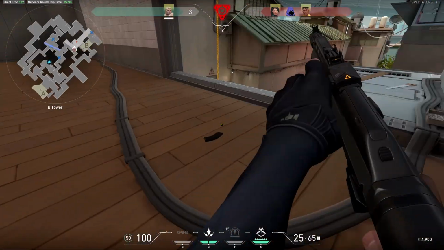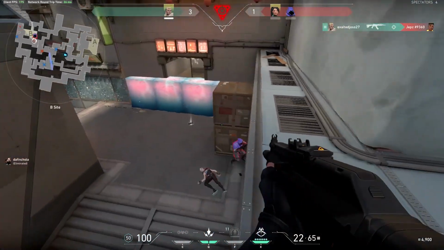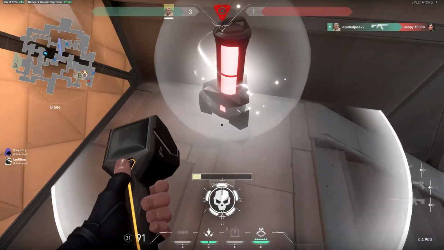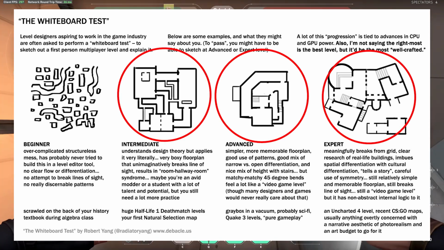What I'm guessing is that these are likely the very first maps that Riot level designers ever made, and testers just focused on making sure the gameplay wasn't completely broken. I think this is the case because of something called the whiteboard test. You can pause and read this if you want, but the general idea is that CSGO maps usually lie under these categories, and then the Valorant maps lie under this one.